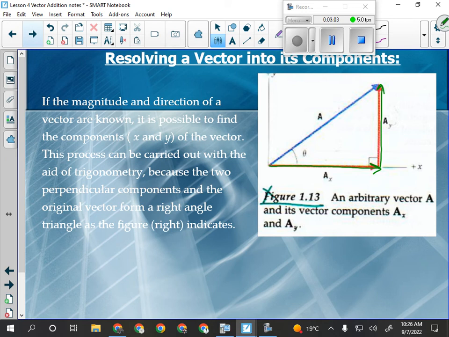Everyone okay with that? Okay, so the trigonometry part comes in here. If I know A is the hypotenuse, and we got theta here, is Ax adjacent or opposite to the angle? Okay, it's the adjacent side. So this is kind of just a geometry review here. Okay, and this would make this the opposite side. Since I have the hypotenuse and I have the angle in most cases, then I would use trig functions to get the adjacent and opposite sides. That's where SOHCAHTOA comes in.